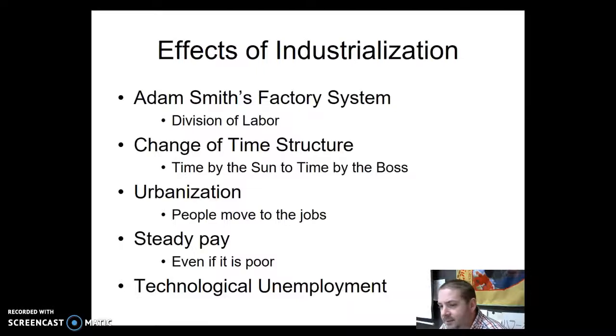And finally, the last big thing here is technological unemployment, something that we are still experiencing today with computerization. People losing their jobs based on technology. So the first real example of that is that weavers are losing their job to power looms and the spinning jenny. But also, as the carriages start to go away, once you have the railroad that can move people, there is a significant drop in the number of jobs that people have. Or I should say jobs change, I guess is probably a better way to say that.